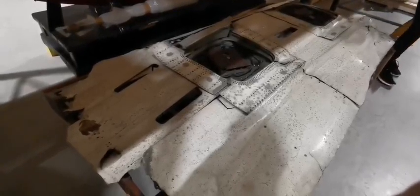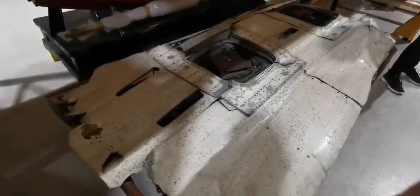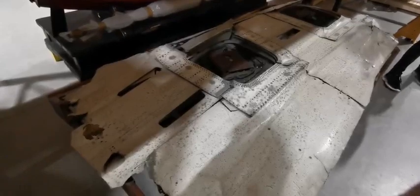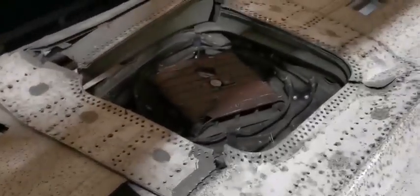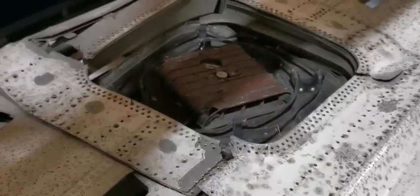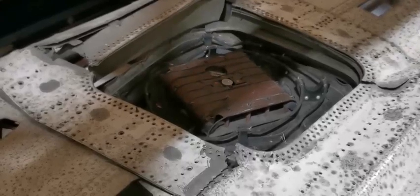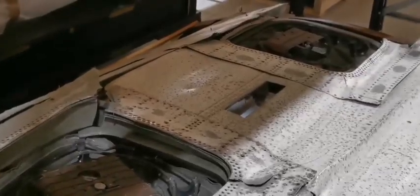So what had gone on? Well, as an aircraft goes through its working life, it has to go up in the air a lot and obviously down again. And as it goes up, the pressure lowers and it expands, and as it goes down again, it contracts again. So you've got a lot of expansion and contraction going on, and that can cause cracks to form in the metal, and that's what we call metal fatigue. There are certain things that would cause cracks to propagate quickly, and corners are one of them. They concentrate the stress in the metal, and cracks can go quite quickly out from the corner of a square. So that was one thing.